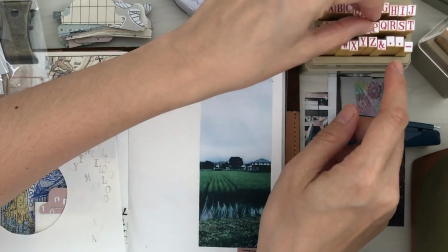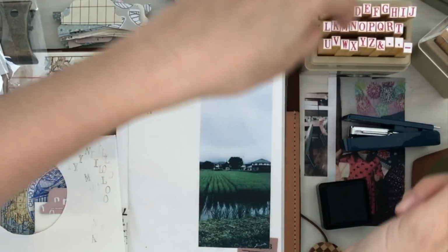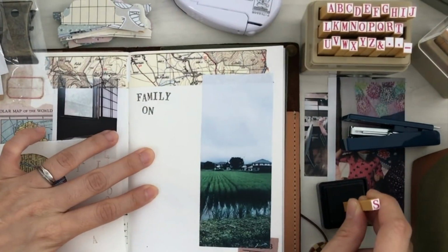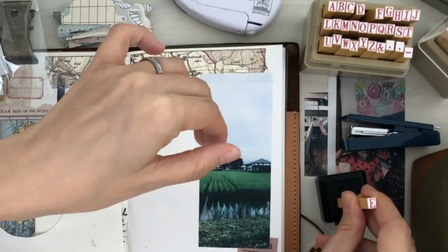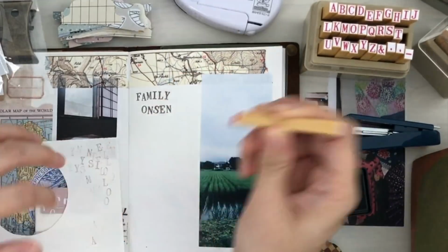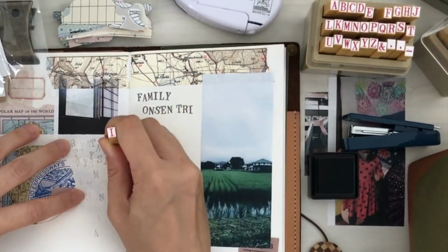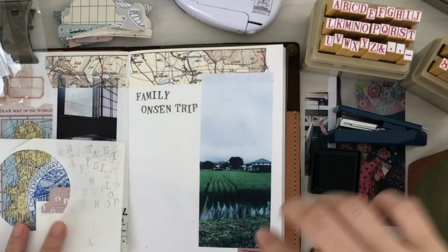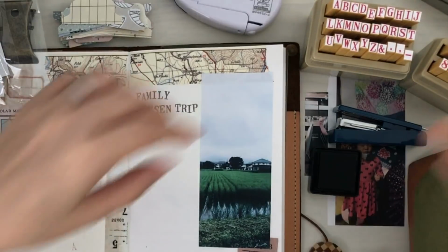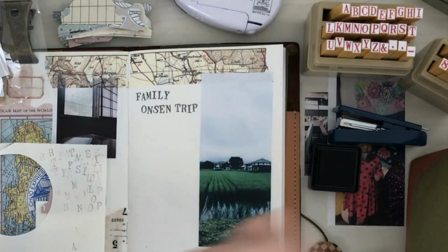Are you the type that puts the stamp right back, or do you care where it ends up? I think this is July 2020. That's right, July 2020, so I don't forget.